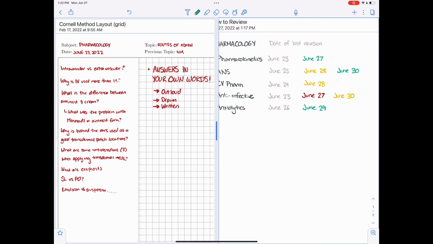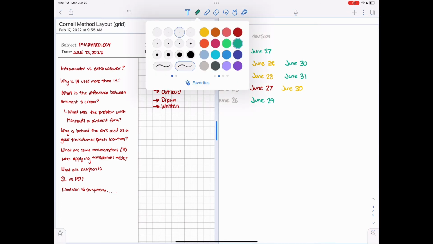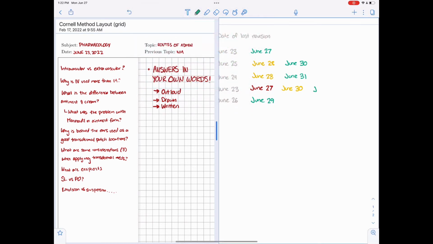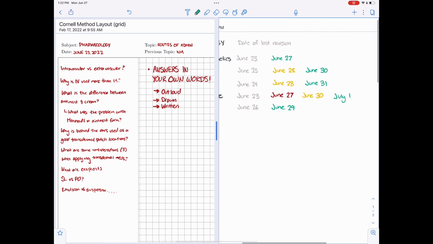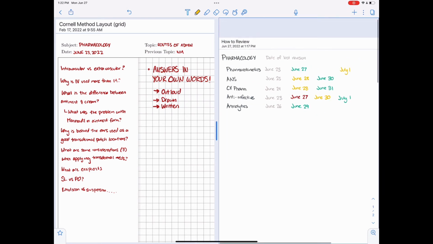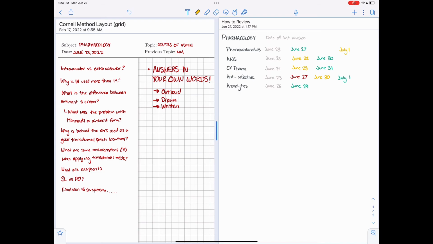And because you prioritize revision on the concepts that you are not as sturdy with, you'll see that your understanding of that particular concept will get better and better. Sometimes if you haven't reviewed other topics, however, they might get a little bit worse. You might not be able to answer all of the questions. And this is why you have to prioritize different topics depending on how well you know them.